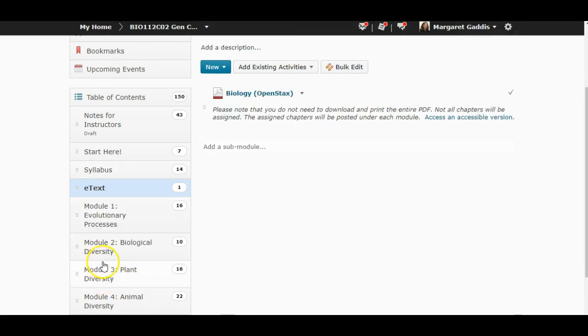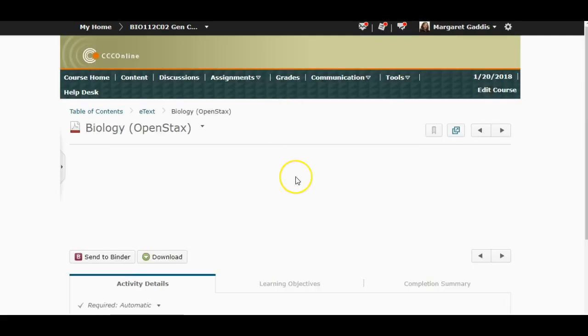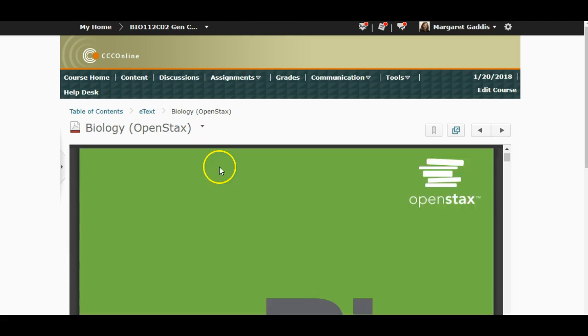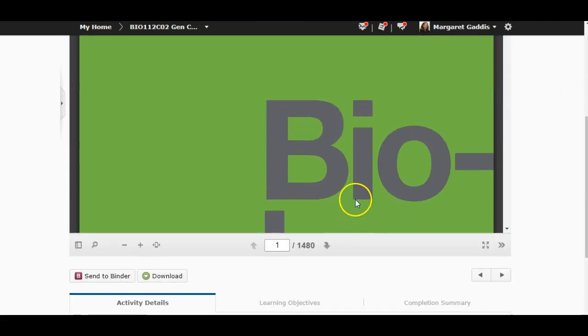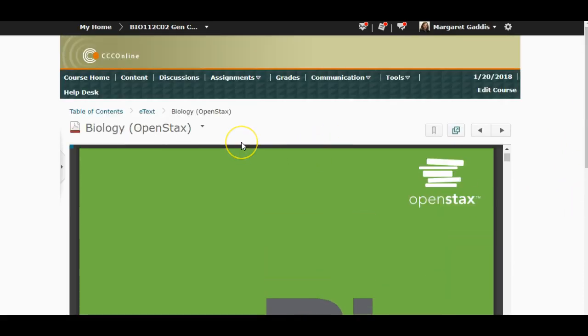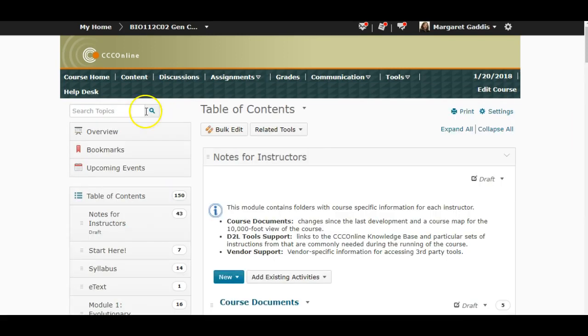And here is our e-text. So you don't have to pay for a textbook for this class. It's free. It's an open source textbook. So when you want to read, you can come through the classroom here and read. You can also put OpenStax into your browser and read the textbook that way. We are reading the biology textbook. You can also download a copy onto your computer, and you can order a copy in paper if you prefer that.